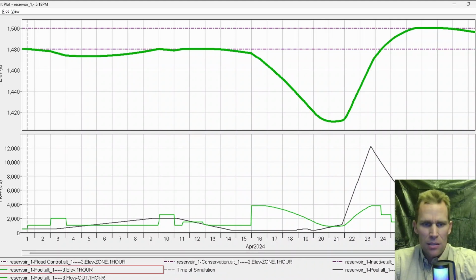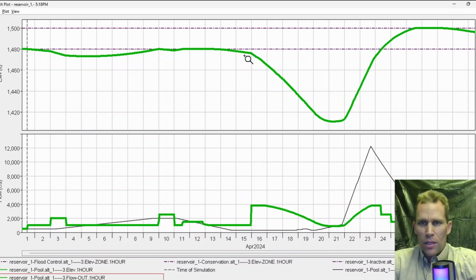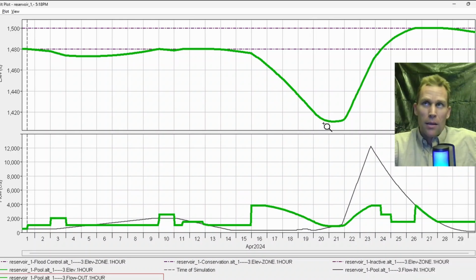Once we started releasing 3,800 CFS on, looks like the beginning of March 16th, then we really released a ton of water. It looks like we couldn't even release that much water once the water surface elevation started dropping, just based on the hydraulic head and the hydraulics of the reservoir. But it released basically everything it could, and that saved us. So now instead of the flow being so much all at once, we were able to anticipate the storm, anticipate that huge inflow based on the rules.